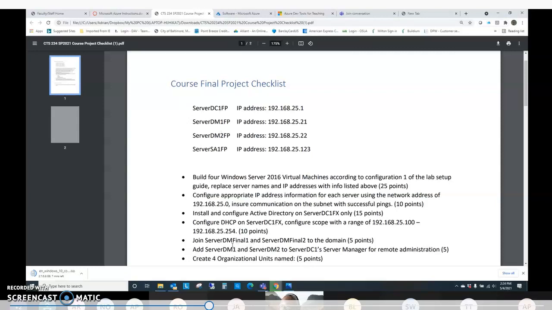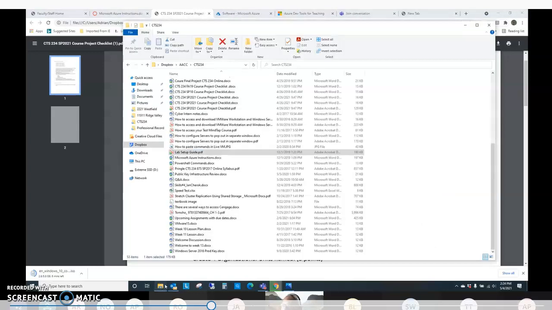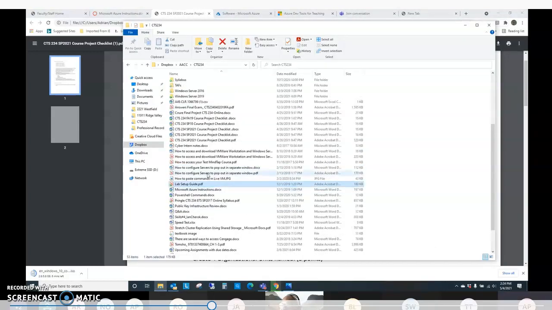And down here, I've got server DM final 1 and server DM final 2. Then up here, I decided to change it again. Instead of saying final, I call it FP for final project. I just need to go back. Bear with me. As long as they're all named the same, I just put the last 3 letters, and you're okay then. You got it.